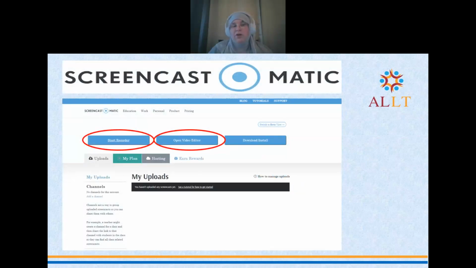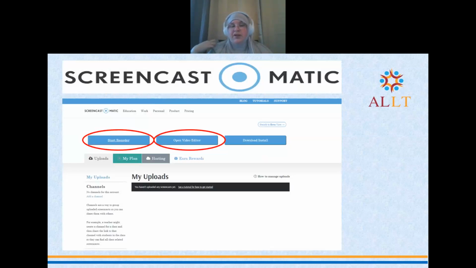When you go onto the website and you sign up, then you're going to get a basic homepage like this. You can download and install. The download install button puts the recorder and the editor on your desktop, so you have access to this.